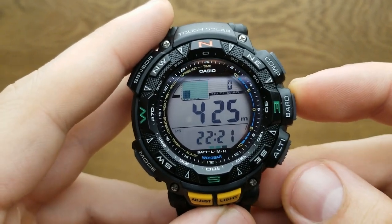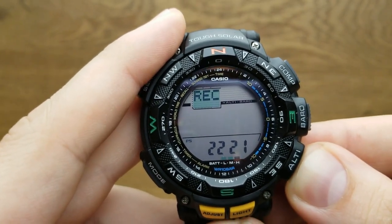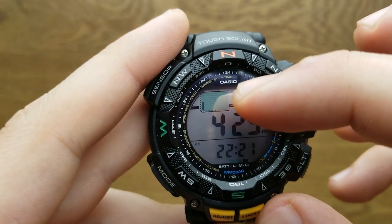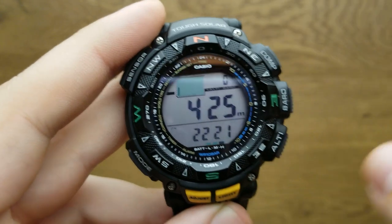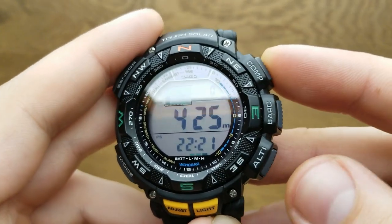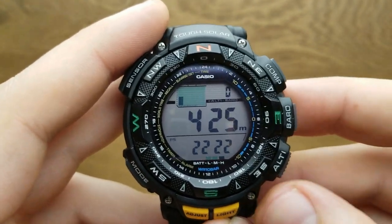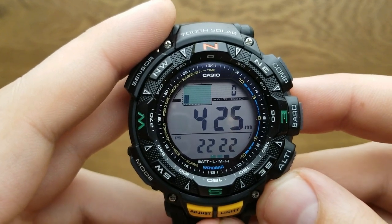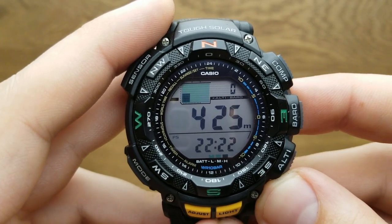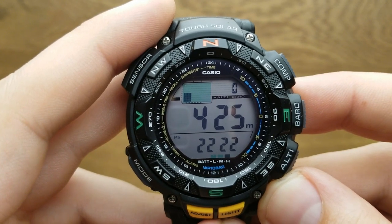To do that in the altimeter mode, press and hold the adjust button until set hold appears and you hear the double click or beep, and the record is shown over here, and then it disappears. I believe you saw it previously. So the principle is simply pressing and holding the adjust button until the watch beeps twice. Anytime you perform that procedure in the altimeter mode, the watch will create and store a record with the currently displayed altitude reading, along with the date and time the reading was taken.